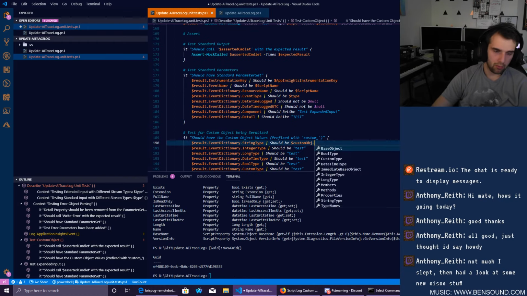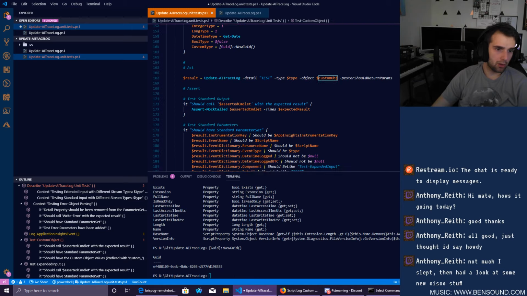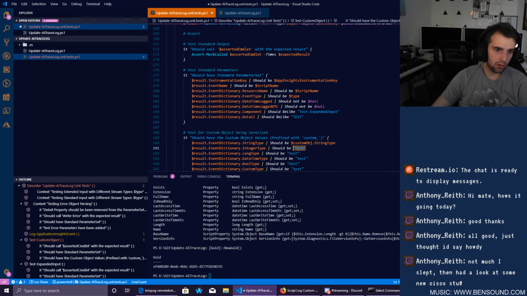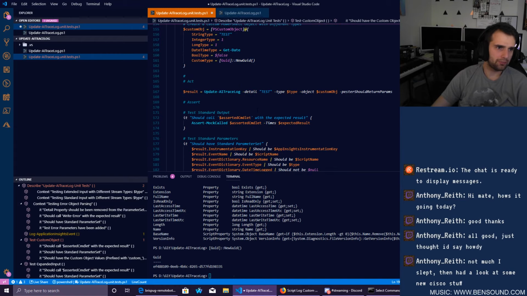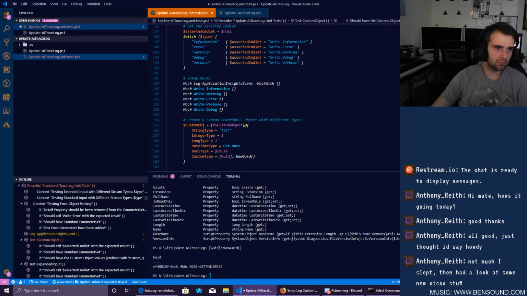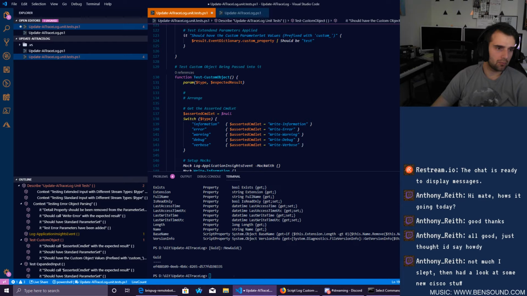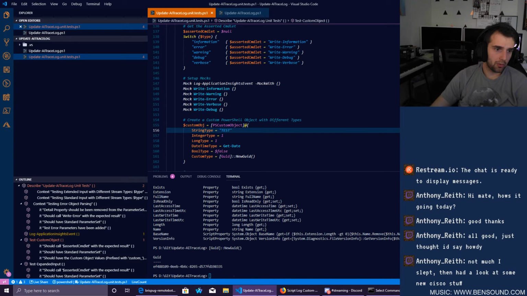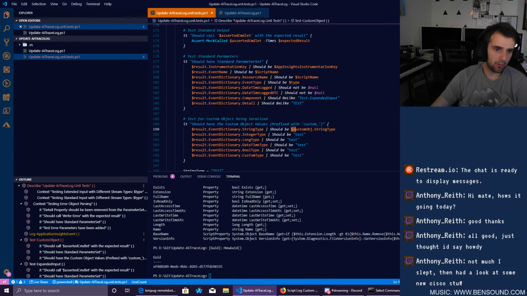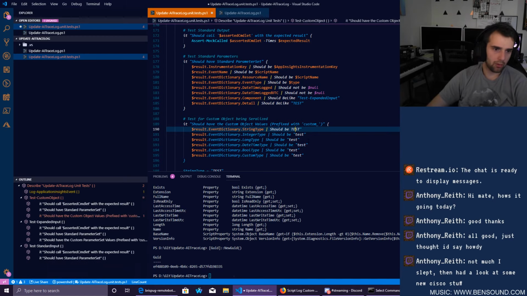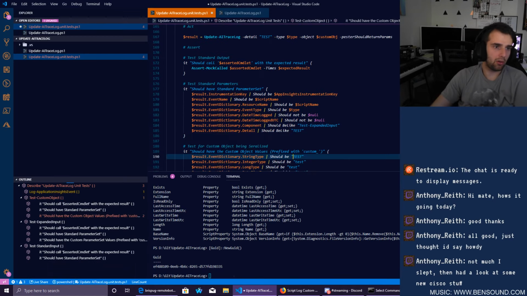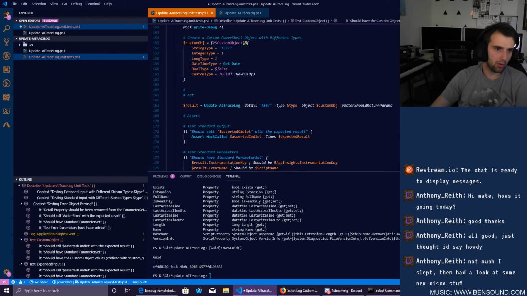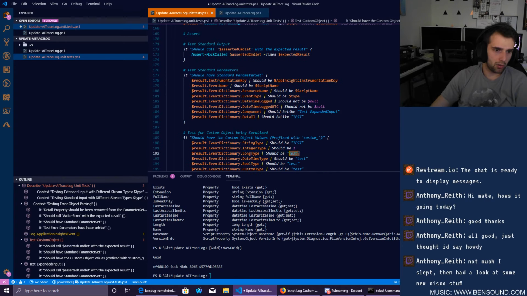So I don't actually have to rewrite it. Should be custom object. Oh, no. I don't think it should be that. I'm actually going to keep that. I'm not going to write it like that because it's just confusing. That's confusing me. So I'm going to test. Should be 1. Should be 1.